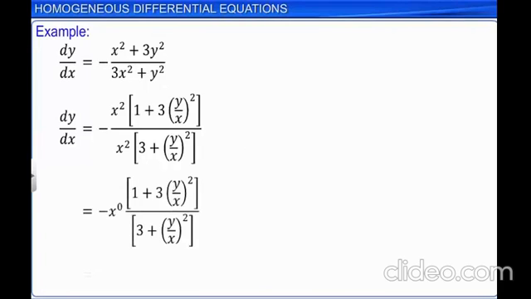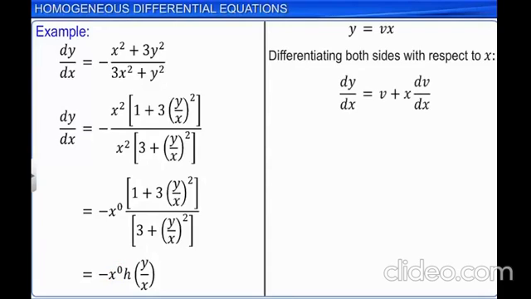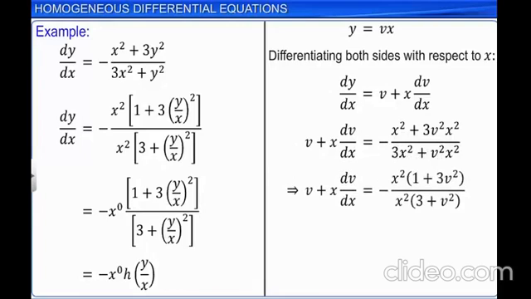Since the function on the right-hand side of the equation is a homogeneous function of degree 0, we can say that this is a homogeneous differential equation. Let us now substitute vx in place of y. Also, we will substitute the derivative dy upon dx. We get this expression. Simplify this equation and rearrange it by bringing the functions of v on the left-hand side and the functions of x on the other side, as shown.